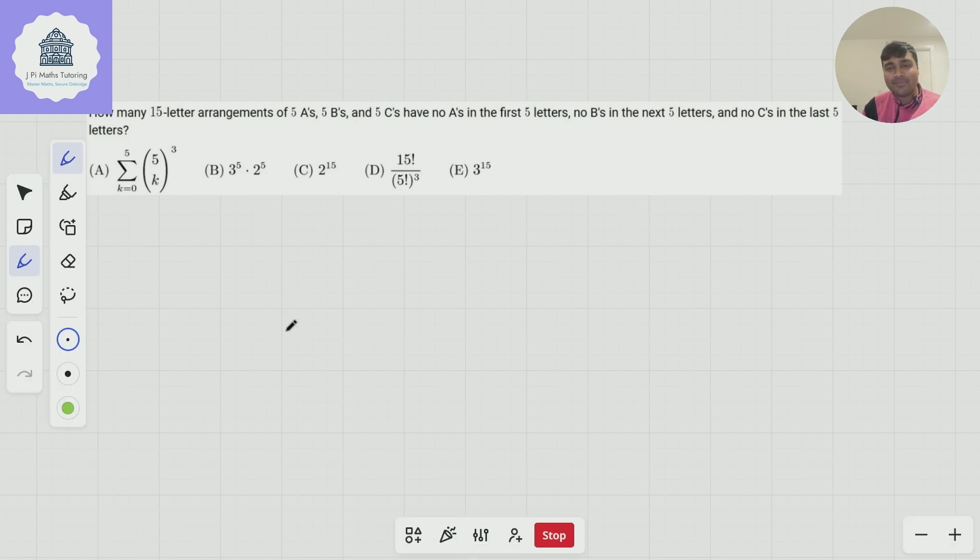Anyway, let's dive into this one. This is a really nice problem. What I'm going to do is draw 15 slots here, numbered 1 through 15. Okay, and we've got our first group of 5 there.